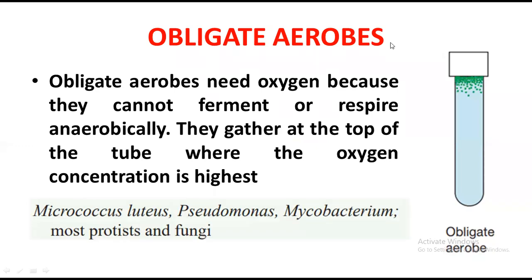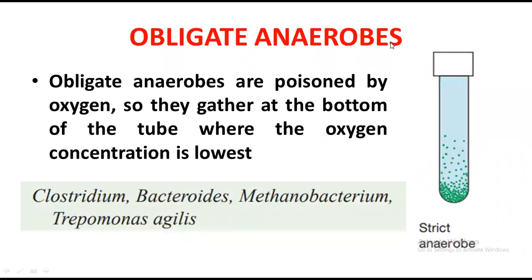The second is the obligate anaerobes, just completely opposite of obligate aerobes. These are the microorganisms that can only grow well in the absence of oxygen, and if there is a little amount of oxygen, they will be killed. So they are poisoned by the oxygen. And at the last, I will give you the reason why they are poisoned by oxygen. So stay tuned and watch this video till the end, because we are more concerned about the reason. As a microbiologist, we should know about the reason, because mostly it is asked in the exams.